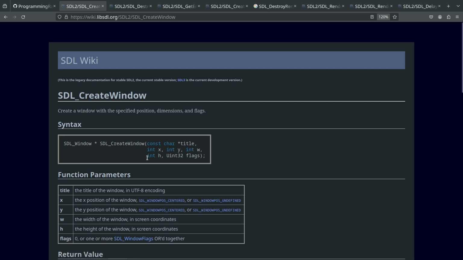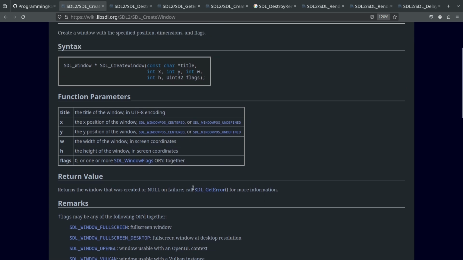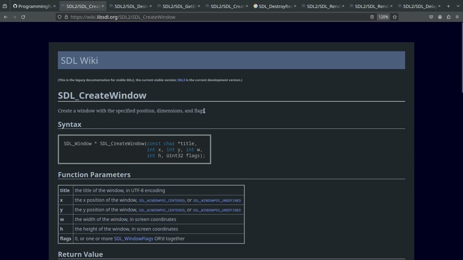And for the width and the height, which are both ints, we're going to use our width and our height that we created. And then for flags, I think we're just using 0. Yeah, we're just sending 0 in, so we're not sending any flags in. We're using our title that we've already created as well.